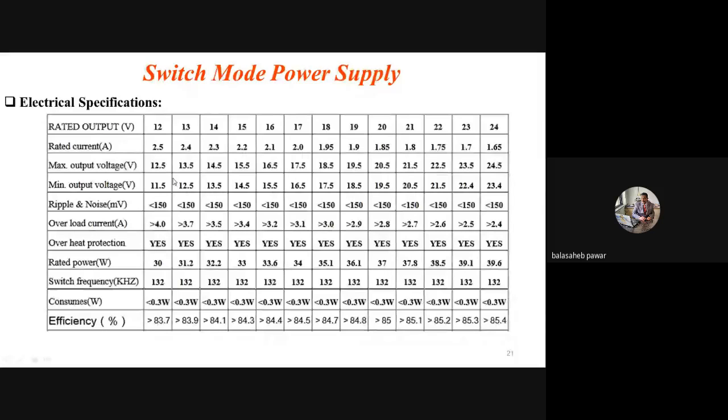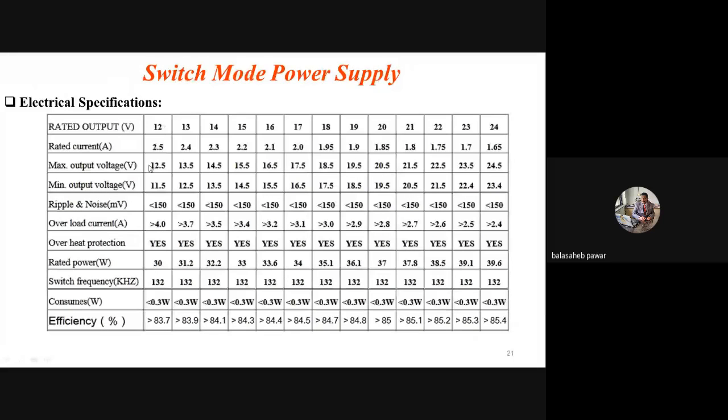Okay. The maximum output voltage. See, even if we are calling it a regulated power supply, still, due to variation in either load current or supply voltage, as practically the percentage load regulation expected is 0%, but practically somewhat will be there, and hence the maximum output voltage is mentioned as 12.5. So if there is an increase in supply voltage or decrease in load current, then that output voltage may rise from the expected, that is rated 12 volt, to 12.5. A small change in output voltage may occur.